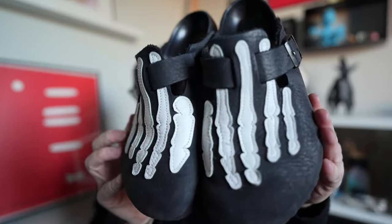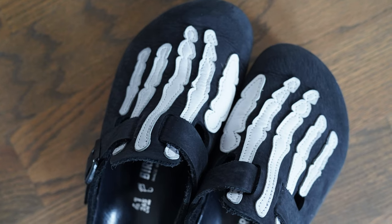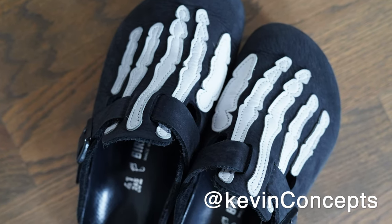Wait — one more thing I'm really happy I bought this year. It's a pair of shoes, so apologies to anyone clicking through to the regrets section. These are my Birkenstock Boston, size 41 — just traditional Birkenstocks. These were customized by a gentleman named Kevin, whose Instagram is something like Kevin Concepts. I wear these as my house slipper or for quick errands — grabbing something for the dog or picking up beer. I was never a Birkenstock guy, but these have a fun spin on a basic shoe. I'm definitely going to have them for years.